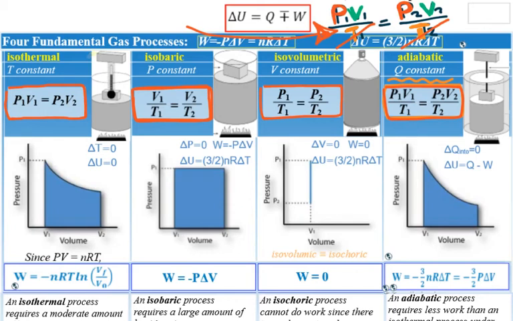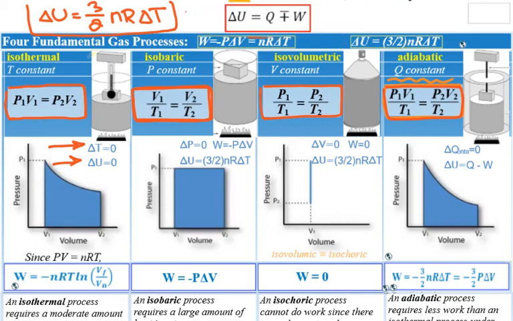Also, in an isothermal system, when the temperature doesn't change, delta U is equal to 3/2 nR delta T. But because the temperature doesn't change, the internal energy of the gas doesn't change. So that changes the way you look at the formula. So in this formula, you will have delta U is equal to 0. Then in this case, the heat is equal to the work done on the system.